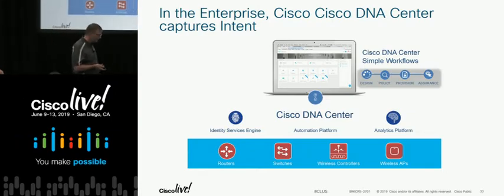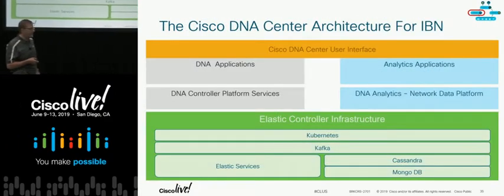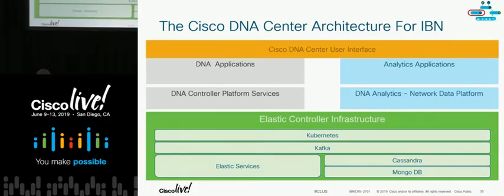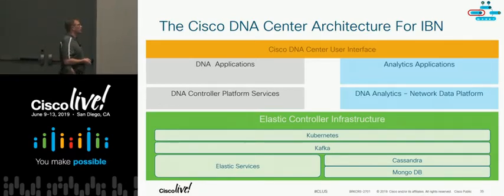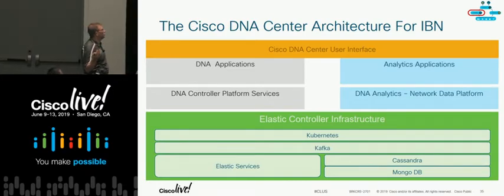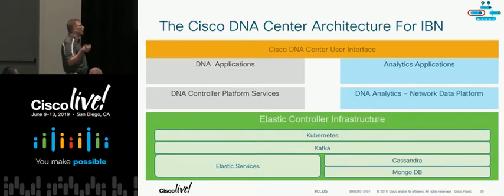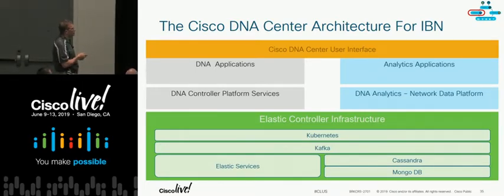That's our environment. Under the hood, what DNA Center is, it's basically got two main software stacks that implement intent-based networking. On the left here, you see more the automation stack, and that would correspond to the intent activation function in my generic diagram. And on the right here, you see the analytics and assurance stack, and that would correspond to intent assurance or intent analytics in the overall architecture. So the software architecture in DNA Center reflects that.